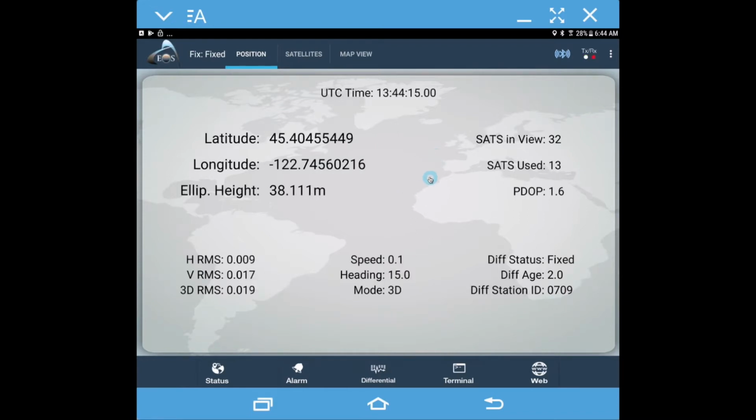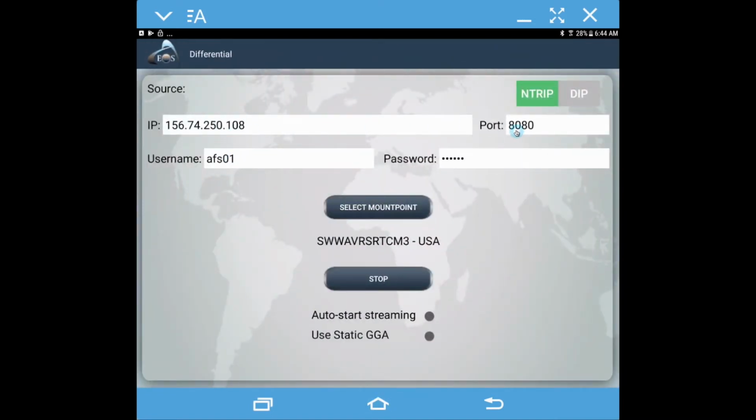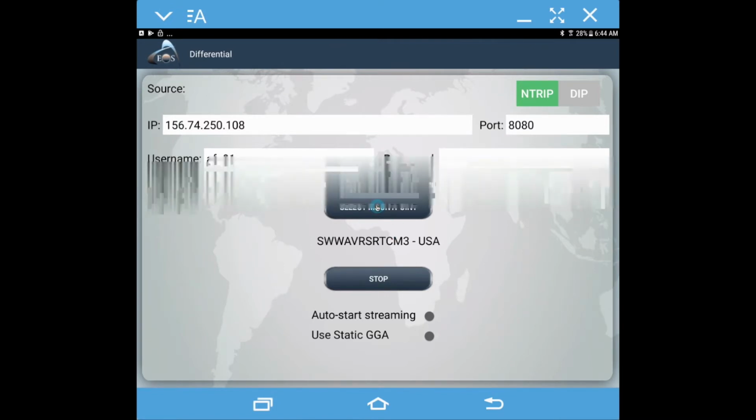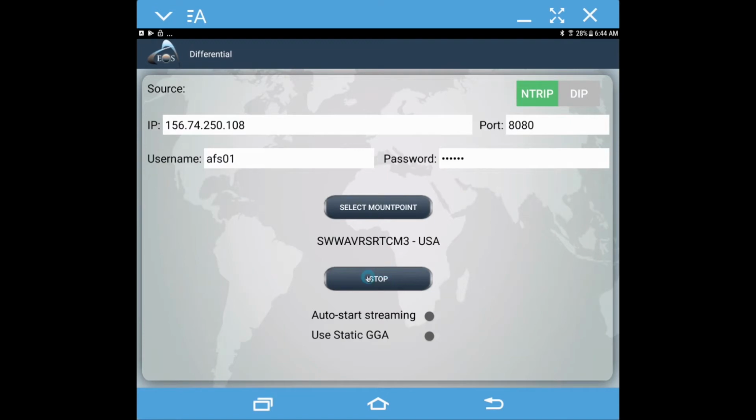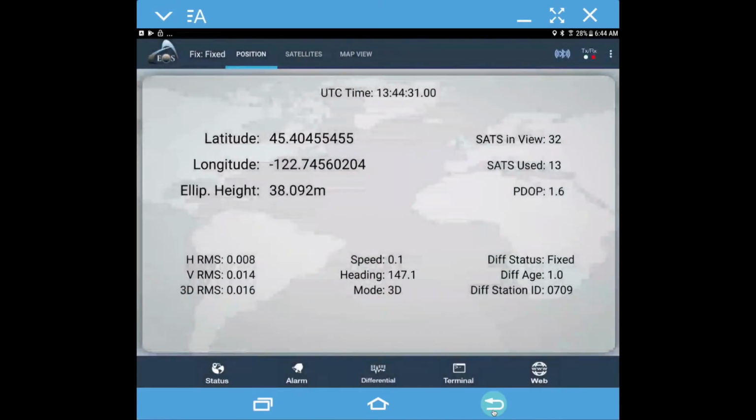In a previous video, we showed you how to get in here, how to connect to your RTK network with your credentials, how to select your mount point or your nearest base station depending on the type of network you're in. And then let's pop back over here. Then we can see that we're doing about a centimeter horizontal accuracy. We have our RTK fix and our diff age is coming in. So every 2 seconds right now through cell service, I'm receiving the RTK correction from my local network.